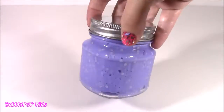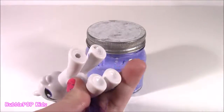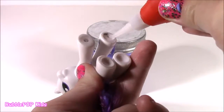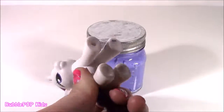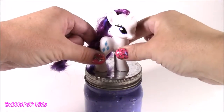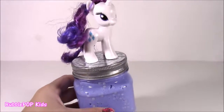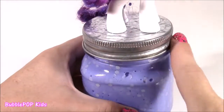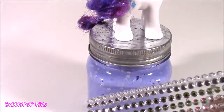Time to decorate. I love decorating these little jars. So I have my little Rarity here and I'm just going to take some super glue and put some on her hooves to stick her right to the top of the jar. Just press down for a couple minutes. It's looking cute already. How cute would this be to give one of your friends who loves Rarity, or just display it in your bedroom? The top of this jar is looking a little tired and boring, so I'm going to get some diamond gem stickers and dazzle it up.